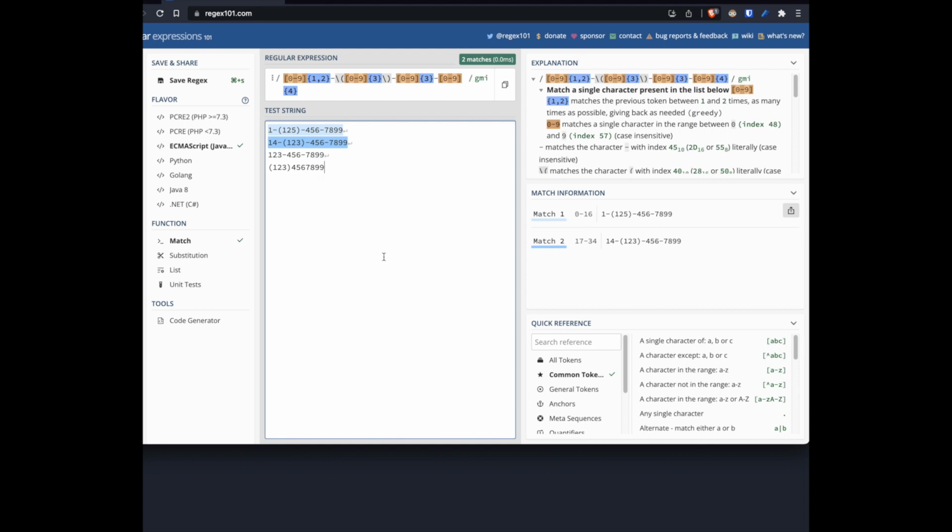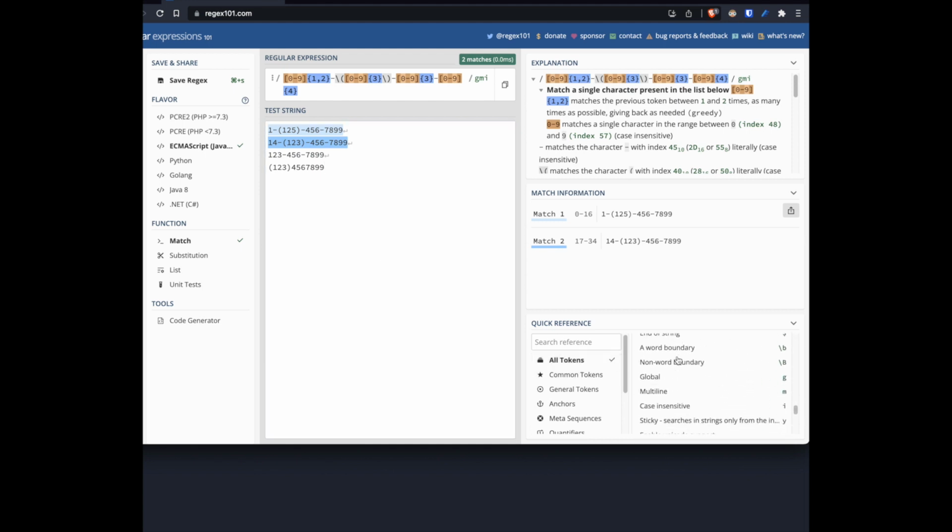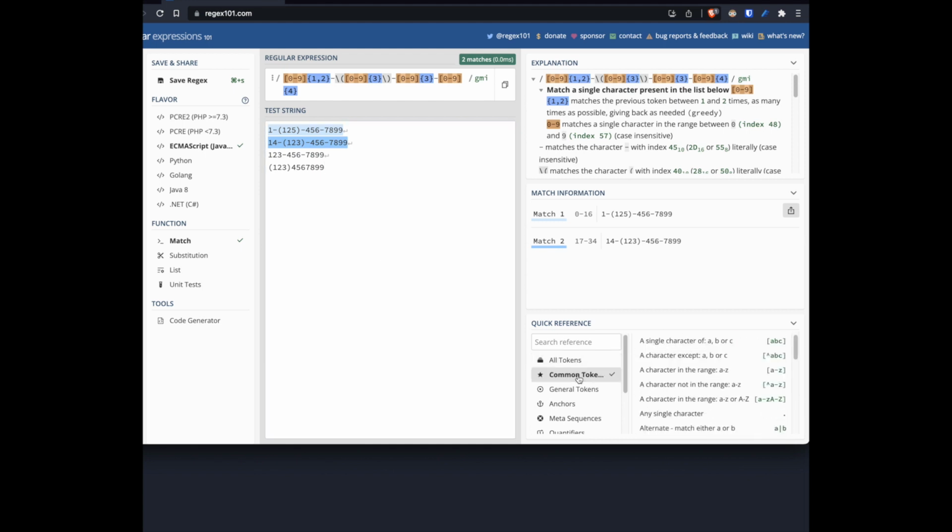Again, for me to explain the nitty gritty detail of how all of these work, there's a lot of different tokens and a lot of different combinations that you can do. So it would take forever. That would be its own course essentially. This is just an overview for you guys, so you're introduced to it and you're aware of regular expressions because they're very powerful and very useful.